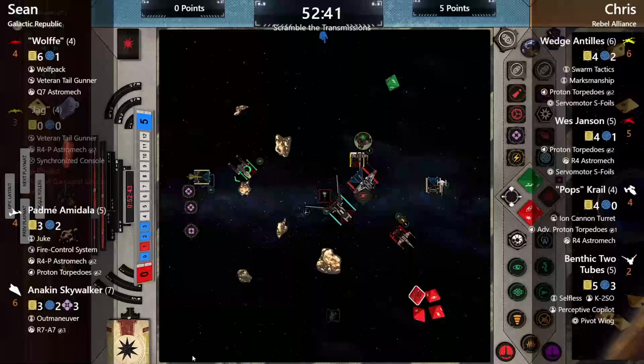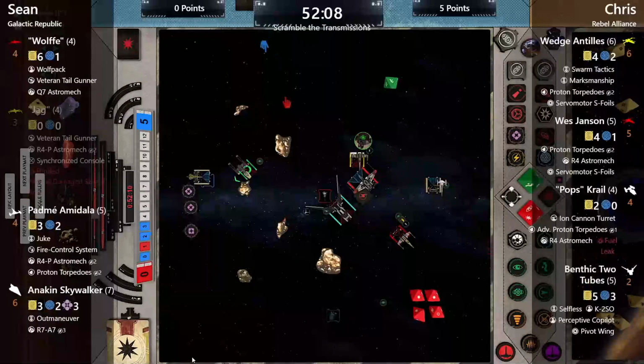And then this is Anakin, range 1 into Pops. And I get 3 focuses and a blank. I spend the focus and R7A7 for 2 and a crit. Pops rolls an evade and takes a fuel leak. Alright, so Pops is basically running out of steam. Yeah, he's on 2 with a fuel leak.